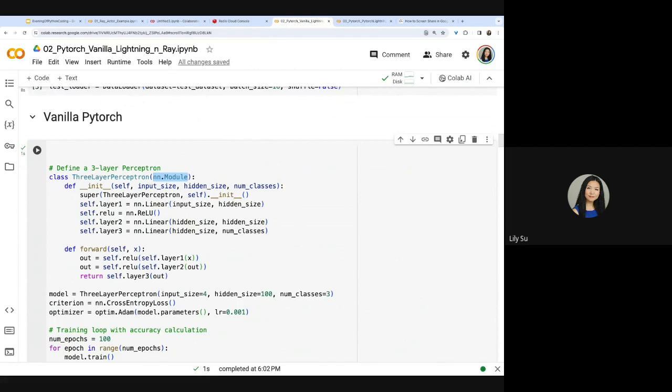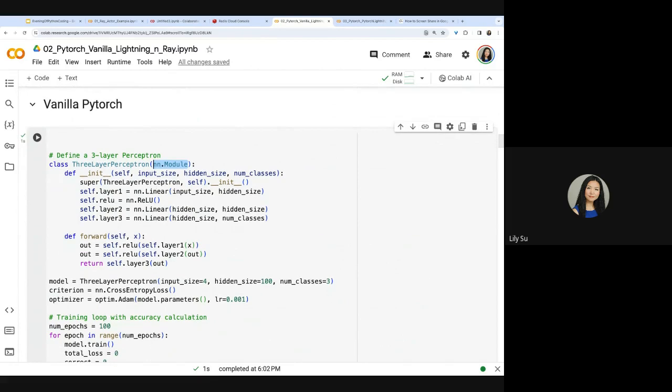And then we're taking in 3 parameters: the input size, the hidden size, and the number of classes. We define the number of classes to be 3 later, as you'll see. The hidden size is something that we can determine. It's considered a hyperparameter, a setting we can try to figure out the best value for to improve our model. And the input features have to do with the data that we're inputting.